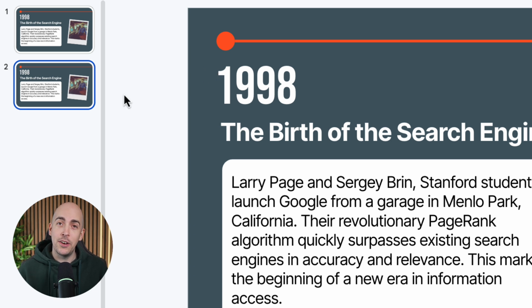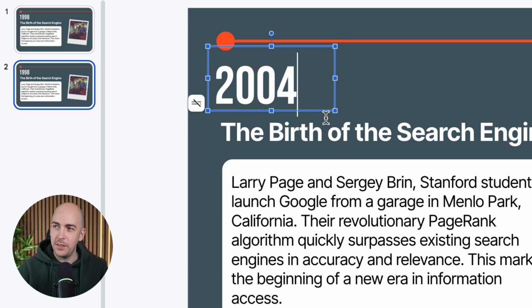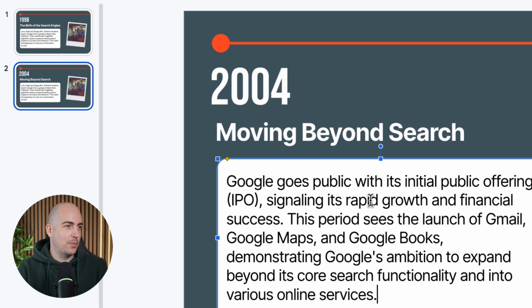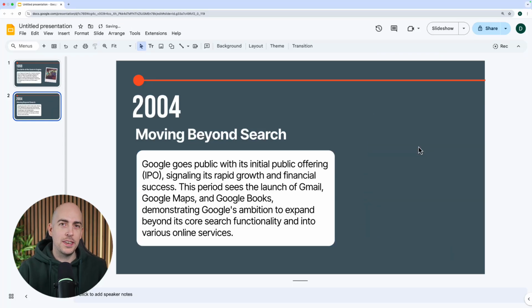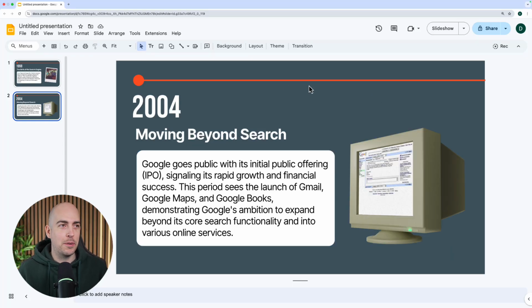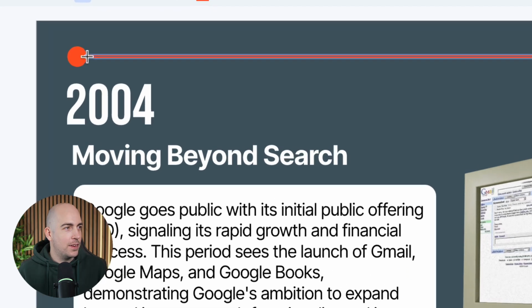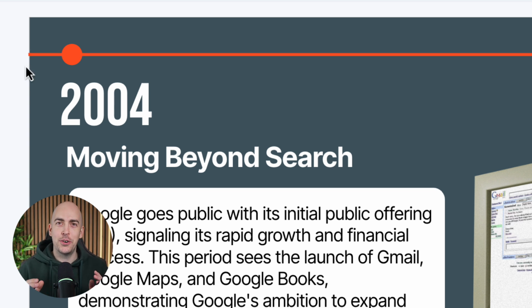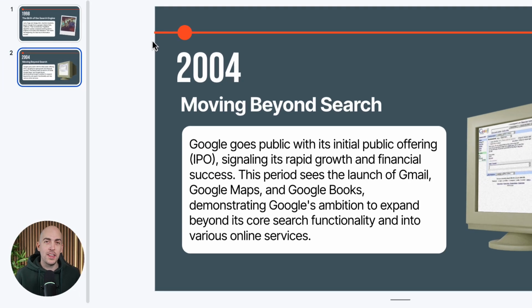And I'm just going to put in all of the information that I need for this next slide. So I update the year, I change the title, and I put in the new text in here as well. I don't want the same picture, obviously, so I'm going to delete that and put a different picture in too. And there's one key change that I'm going to make, which is I'm going to click this line at the top of the screen, go over to the left-hand side of it, and I'm going to drag it so that it goes to the edge of the slide like this. I like going just over the edge to make sure it's definitely going to work when we create our timeline transition in a moment. So we've got 2 of the slides so far.